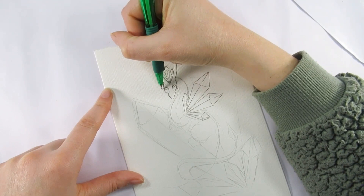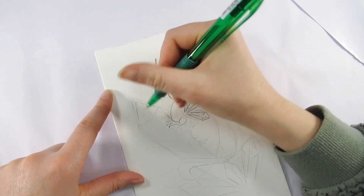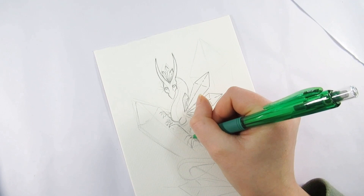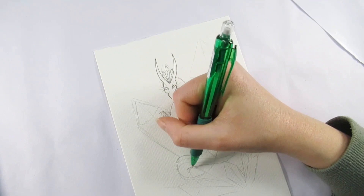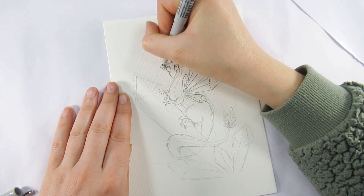When diluted, the pens worked really nicely as a watercolor. Being dye-based, they will reactivate quite easily. Looking at the swatches directly on the paper, there was a nice amount of coverage, though they did leave behind a little bit of ghosting. But if you know your materials are going to do that, there's not really anything to be upset about — you might as well use that to your advantage, like watercolor pencils.